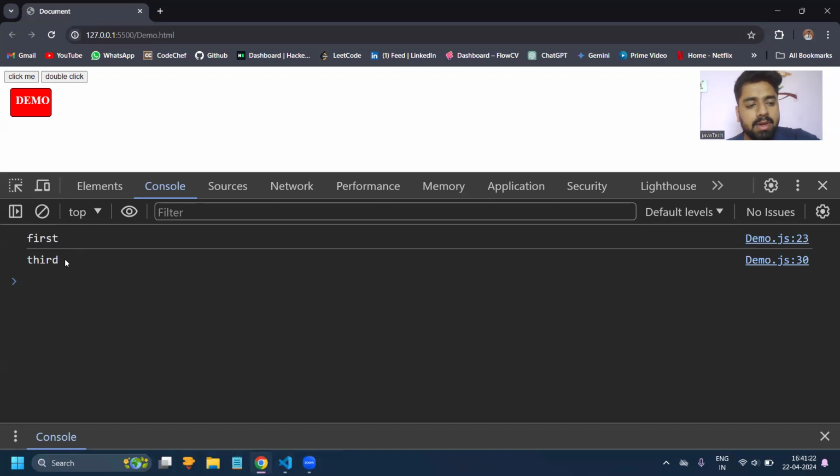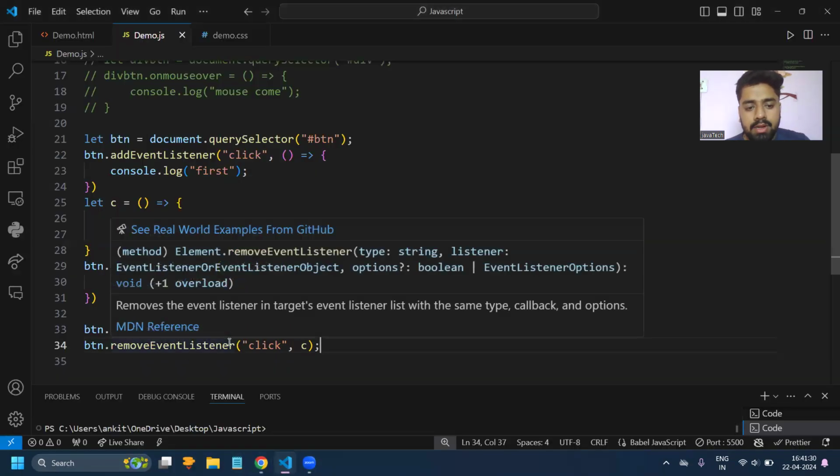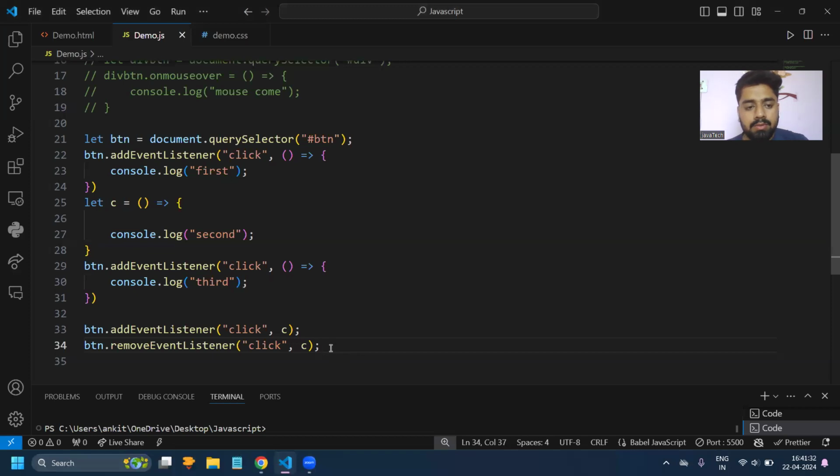My second operation has been removed from this event listener. So that is how you can perform the remove operation on your event listener as well. So this is all about the event listener.